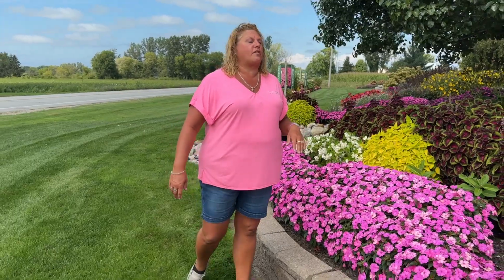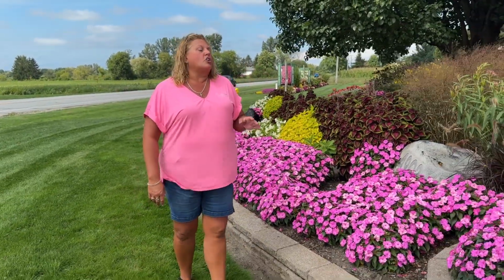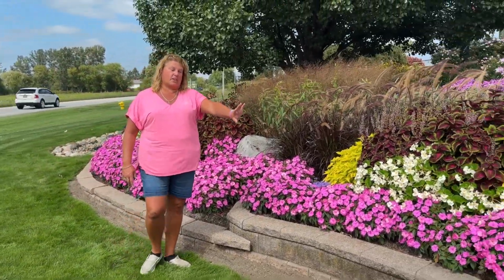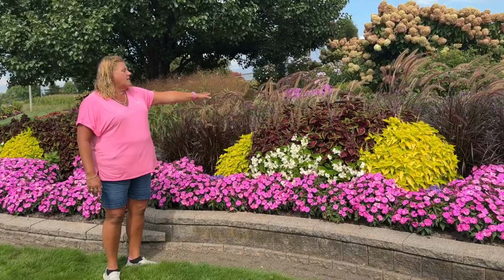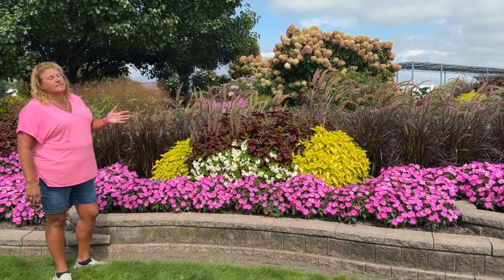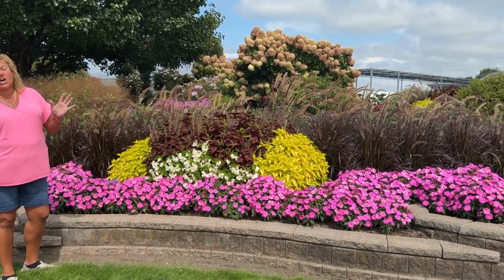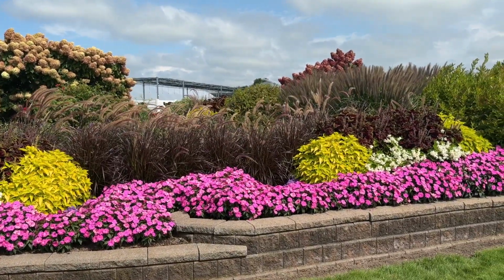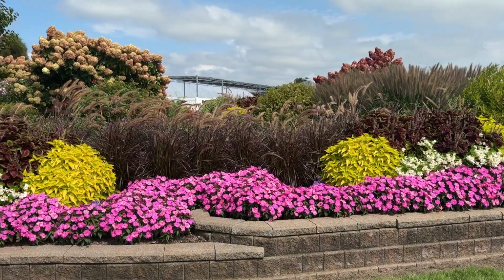As we continue to head down and around through the waterfall garden, we're making our way away from the waterfall at this point. You'll notice again, we transitioned with a lot of the same annuals, but we did a big hedgerow of the Pennisetum rubrum grass. I love Pennisetum rubrum grass because it adds height to the garden, but it also adds motion. And there's something about motion in the garden.